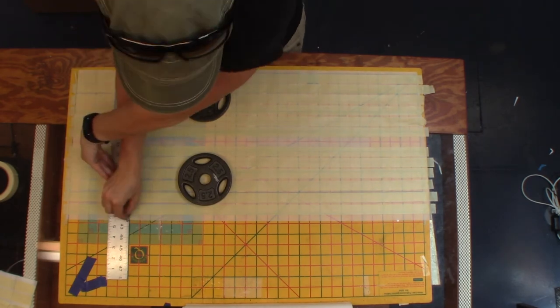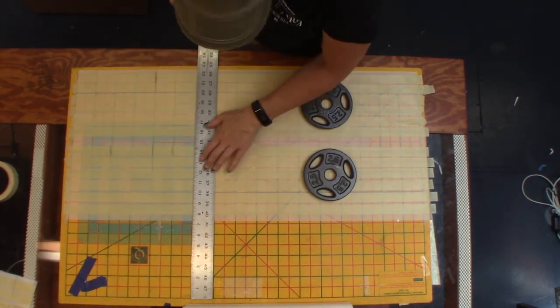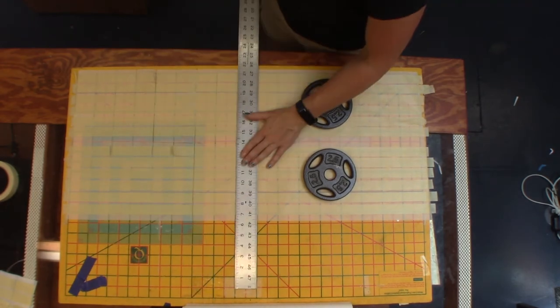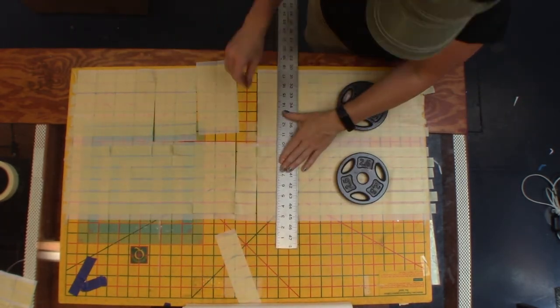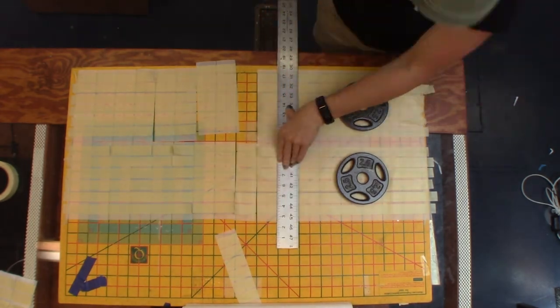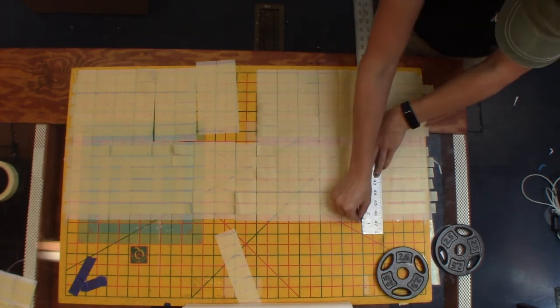Repeat the cuts as you move across the cutting mat. Be mindful that the tape may start to curl up. It can be useful to have some extra weights holding down the non-cut portion of the parchment paper. This keeps things from slipping and makes it easier to focus on making the cuts.